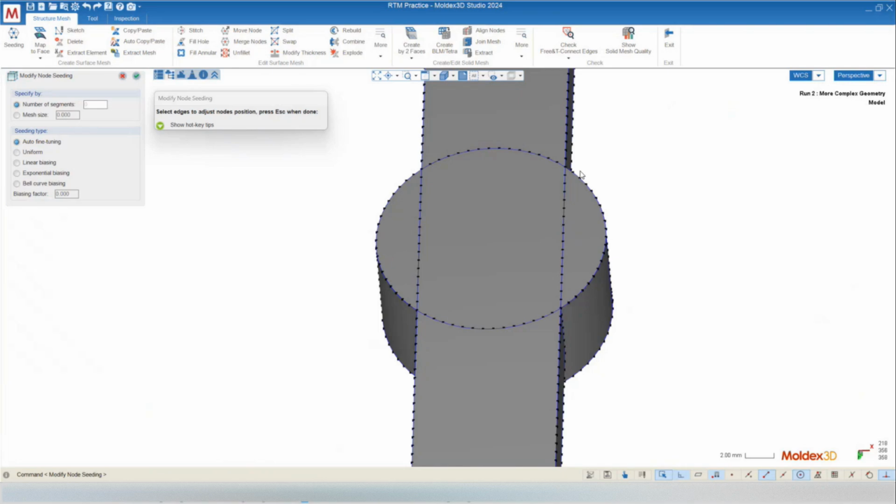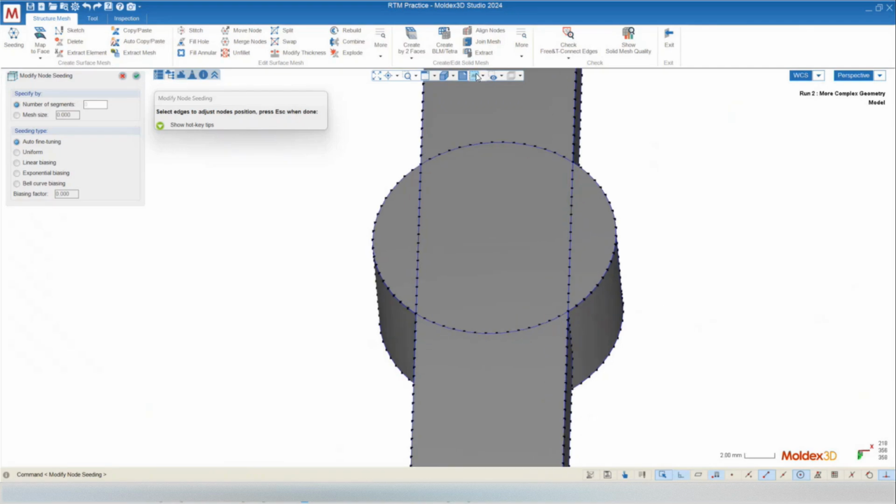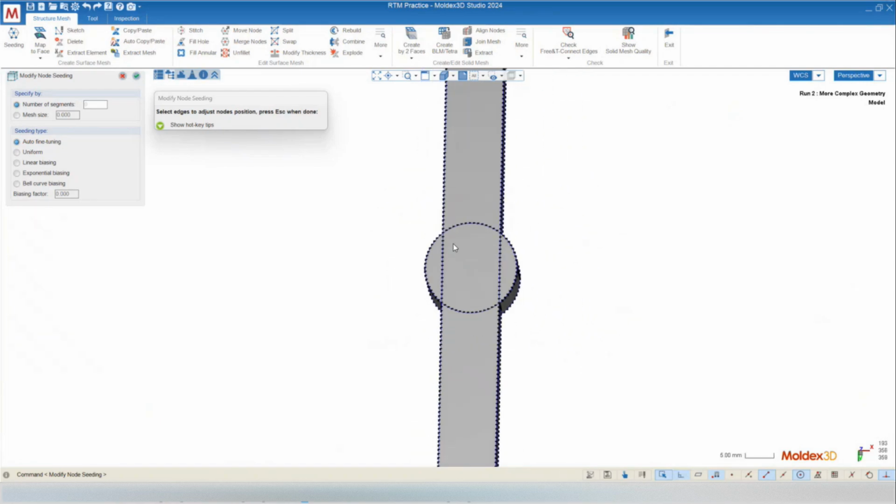Whenever we have an interaction like this, we cannot create a quadrilateral surface mesh. And that's not the end of the world. Like I mentioned, triangular elements aren't necessarily a deal breaker. They're just less efficient than quadrilateral elements. But whenever we have a curved surface like this, generally speaking, we don't really have a choice but to create the triangular mesh on these surfaces. But for the surfaces that we can create a quadrilateral mesh, we want to make sure that the node seeding is correct.